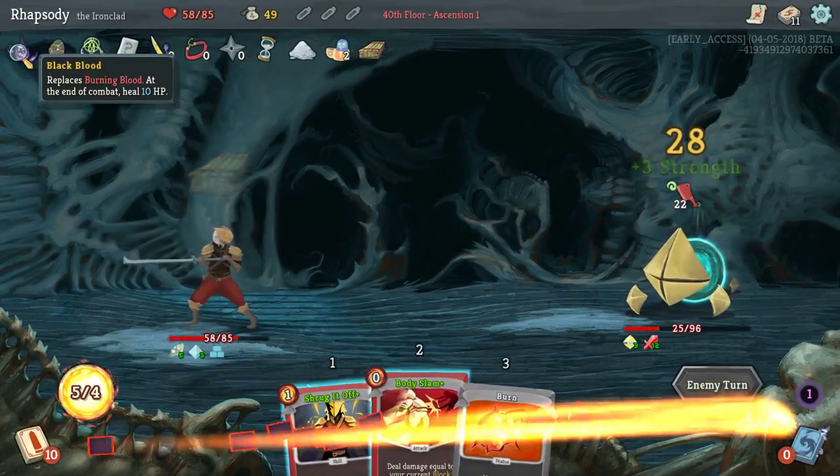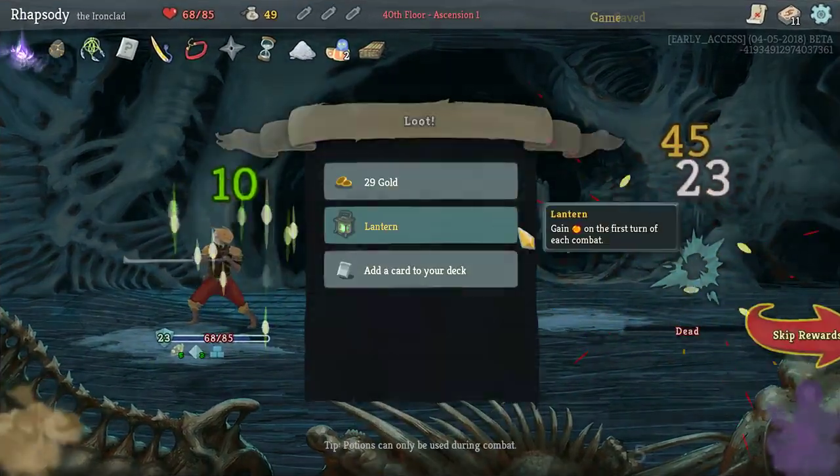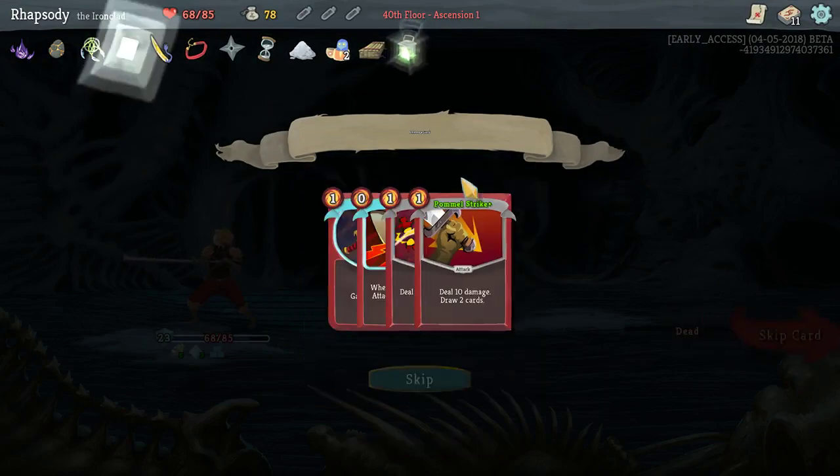This is actually the kind of thing that Black Blood is protecting us against. Worst case scenarios like this. Ooh, Lantern! Gain energy on the first turn of each combat. That's actually really handy for us.